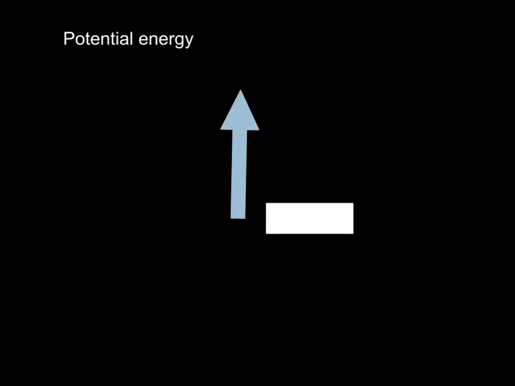Now that we understand the basic idea that things can have energy just based on their position, we can start doing some calculations and finding exactly how much energy something has related to its height. For this, I'm going to take this little box of mass m that goes up a certain height h, and remember that all the time this thing is being pulled down by gravity. So g, this is not the force, that's just the acceleration of gravity.